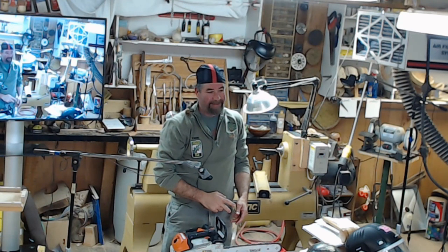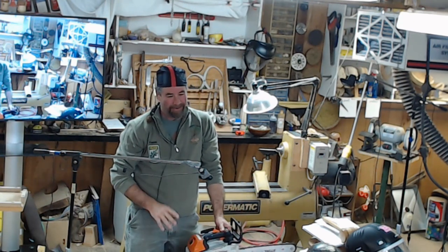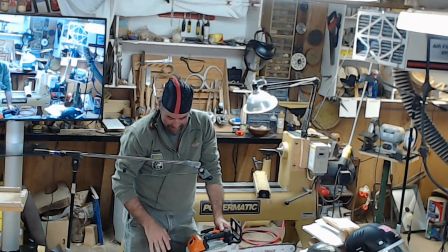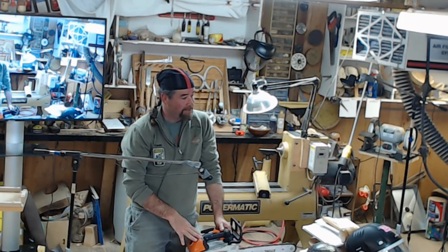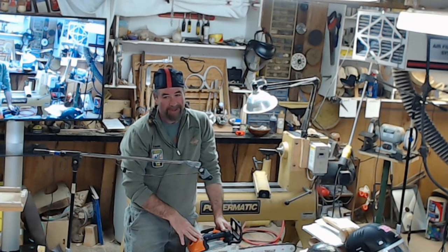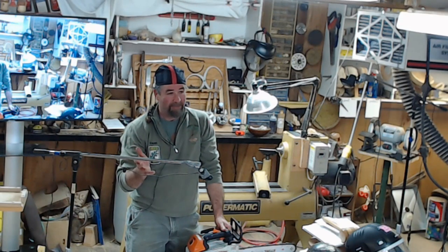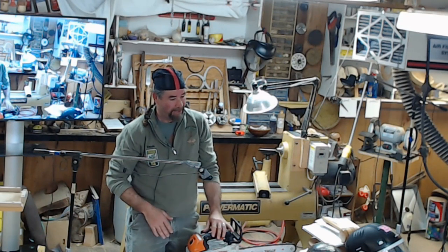Didn't take him off, but it wasn't pretty. It's just using the right tool for the job. So match it up. If you don't have a lot of experience, you don't need to go out and buy an 066 with a 32-inch bar to start out with. Stick with a nice 16, 18-inch bar, work up the skills, and everything takes time. You can read as many books as you want, but it doesn't help if you don't have that hands-on experience.